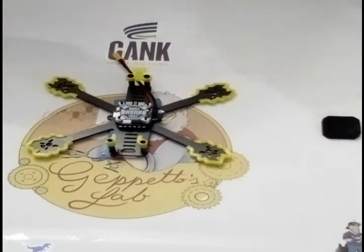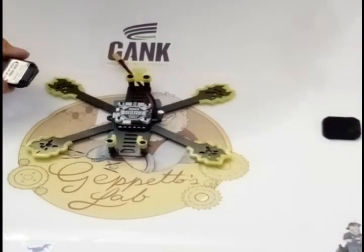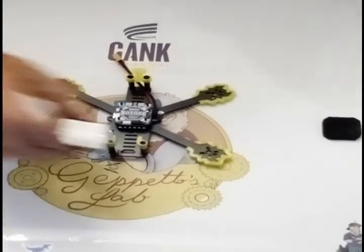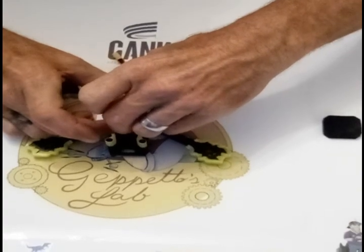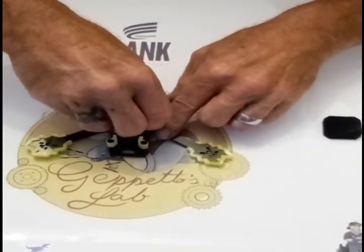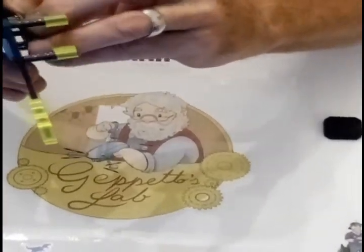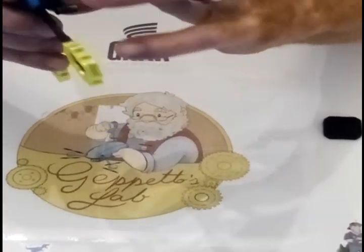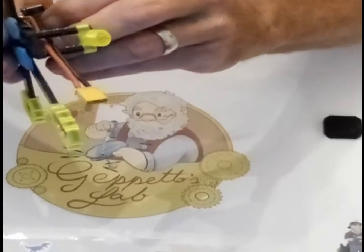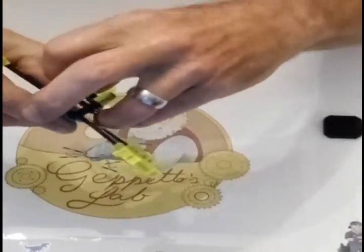So what's left to do? The VTX. Part of the stack goes on top, followed by... see there? I was in a hurry and I forgot. Put you on hold for a second. It's got to come off of here. Easily, nice and gentle. See, even us old dogs, we can learn new tricks. It's just sometimes we just don't wanna.